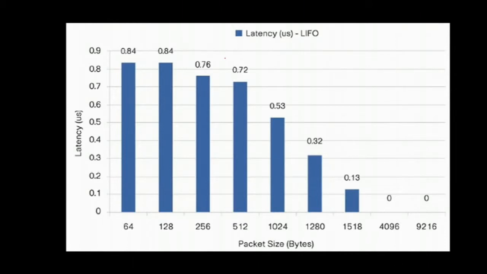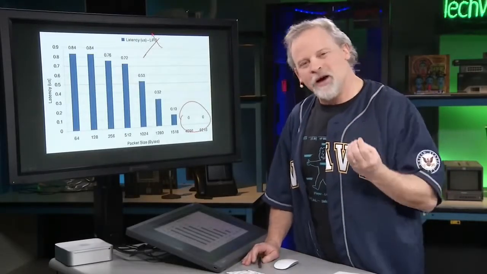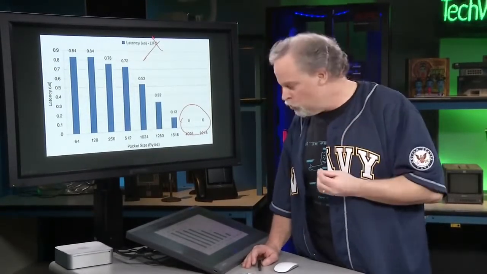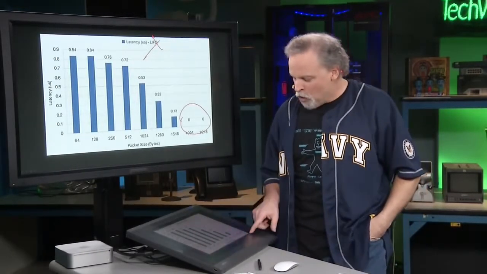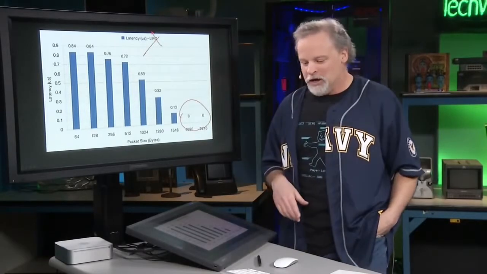If I do a last in first out measurement on a cut through switch, I can actually get negative numbers on here. And so that's obviously not the right measurement that we ever want to use on a cut through switch. So you want to be careful when you're looking at a switch, no matter who it's from, whatever vendor. Find out when they start quoting some of these incredible speed numbers, how are you measuring that? Are you measuring a cut through switch with LIFO? Well, that's not right because at some point you're going to actually have like a superconducting switch that's going to be able to send packets for whatever even knows what the packet is. So that's obviously an impossible measurement.